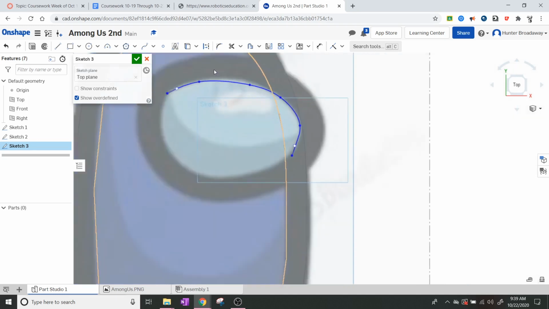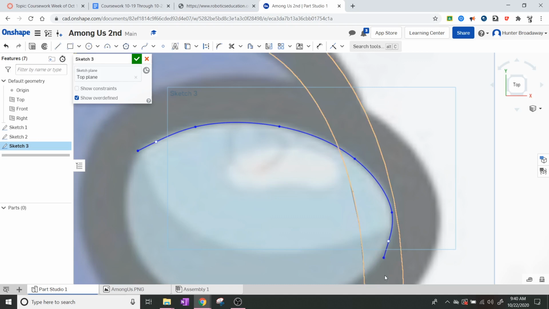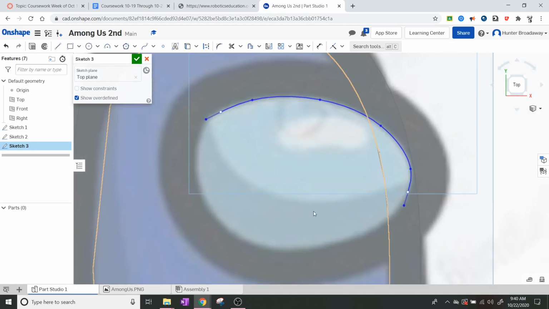Okay, that's the good thing about using this design software is that you don't have to make a perfect curve. You can just make an okay curve, and then you can take the lines and put them in place. It's kind of like lazy person's art. I think we're going to go with that. There we go. Yeah, you want to make sure that they don't snap into place on the previous sketch. So you may have to get it off a little bit.